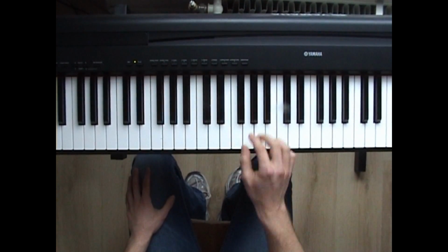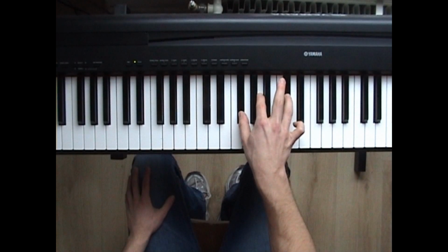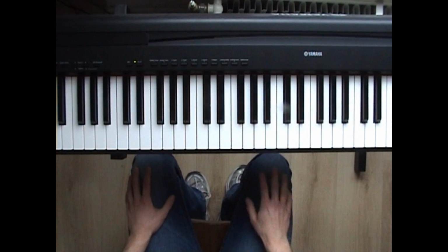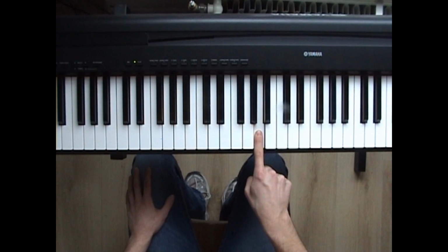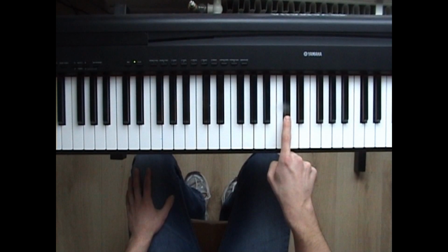Okay, and now we get a little weird part, which is this. It sounds a bit weird like this, but we'll get onto that later. It's F sharp, A, D, followed by F sharp, A, C sharp.